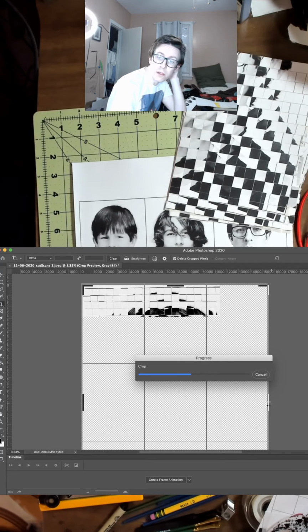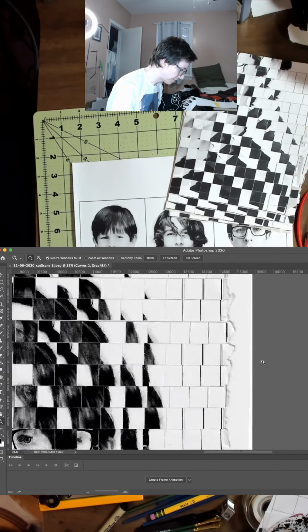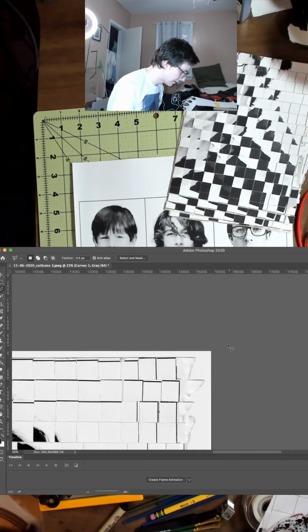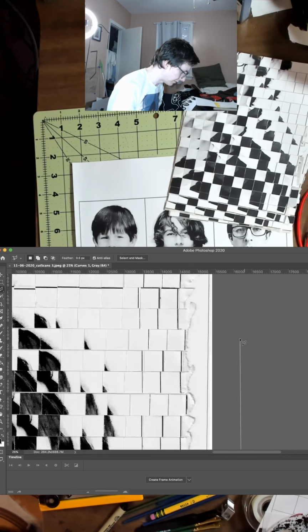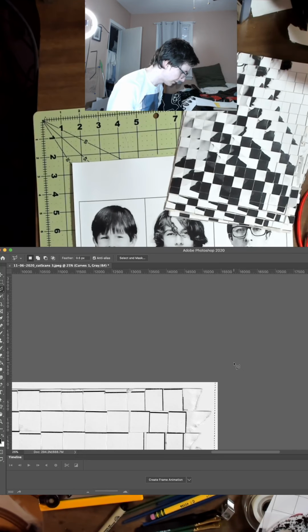This is a pretty big file right now because I scanned this at 1200 DPI, which means that ultimately this is about 15,000 pixels wide. So when I do this, it might take a moment, and it might not do what I want it to do. Now I gotta flatten these.